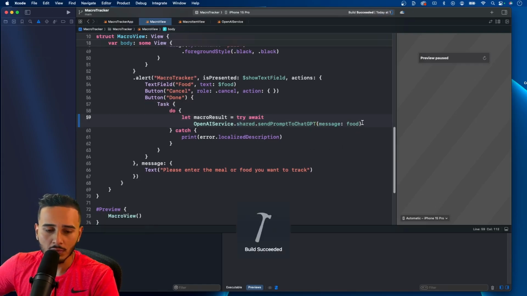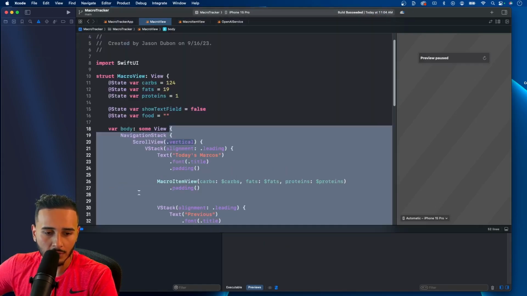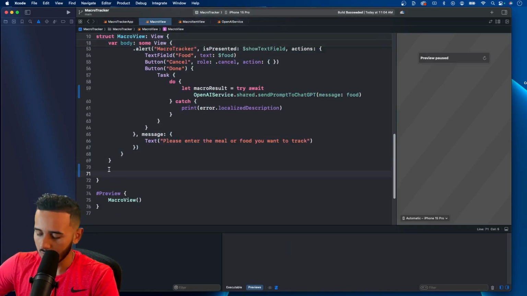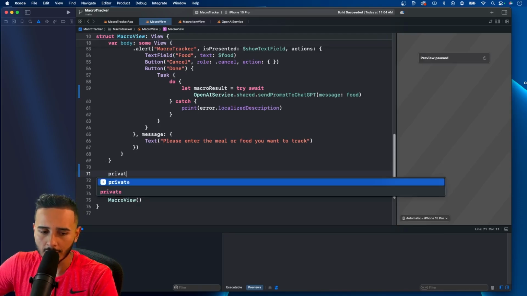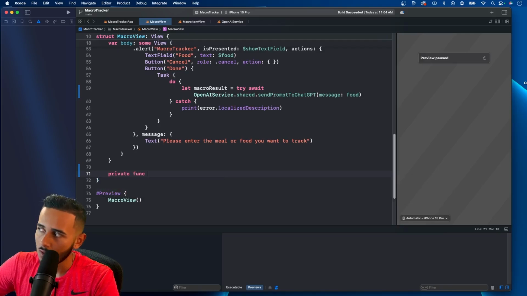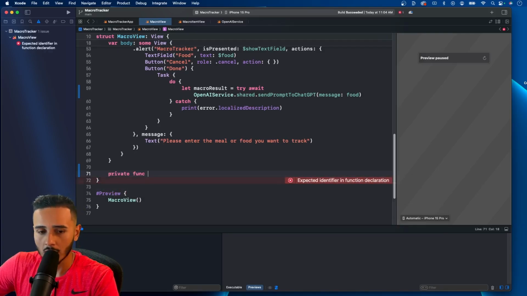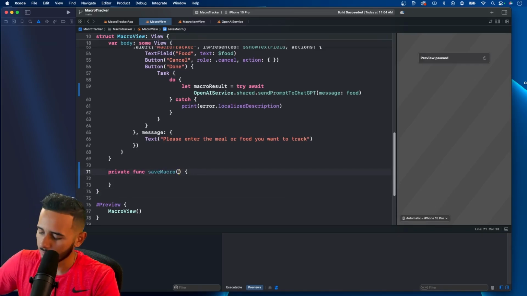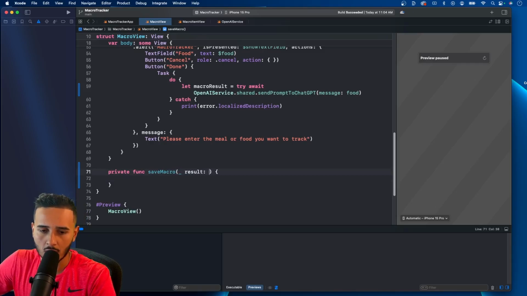And what we'll do with this result is I'm going to create a function here underneath. This function, we can call this a private func. What should we call this? Save macro. Cool. And this is going to take in a result, which will be of type macro response.